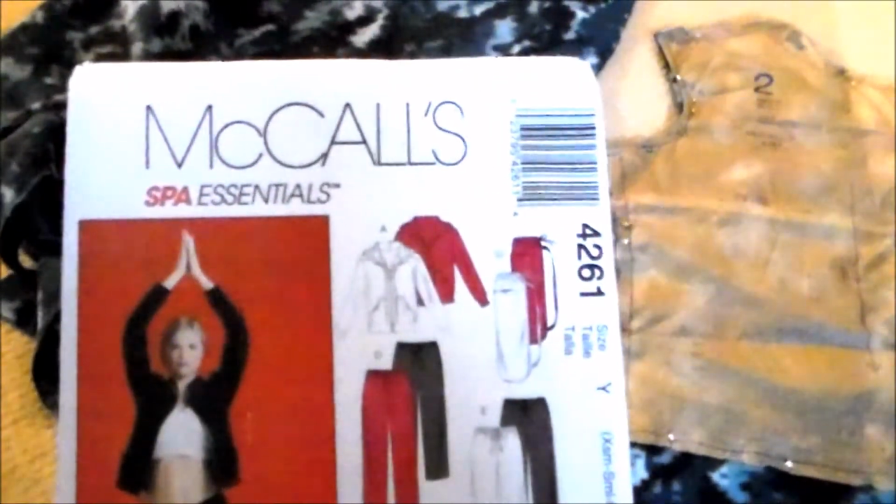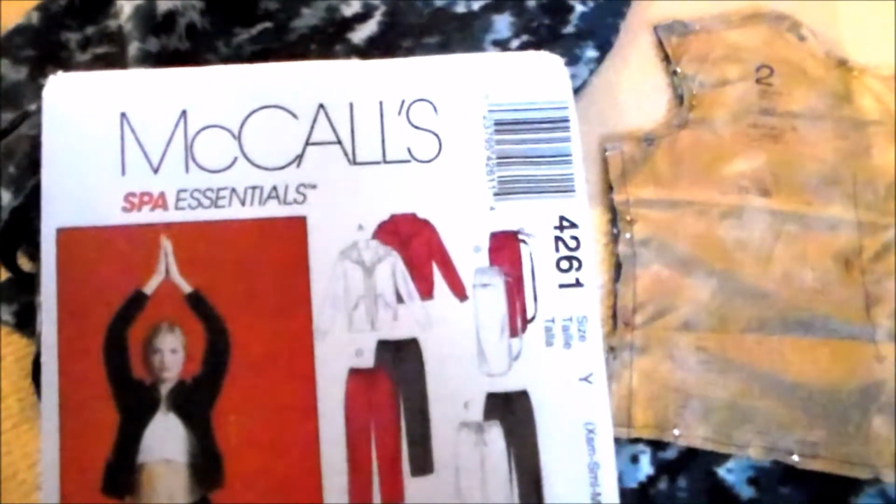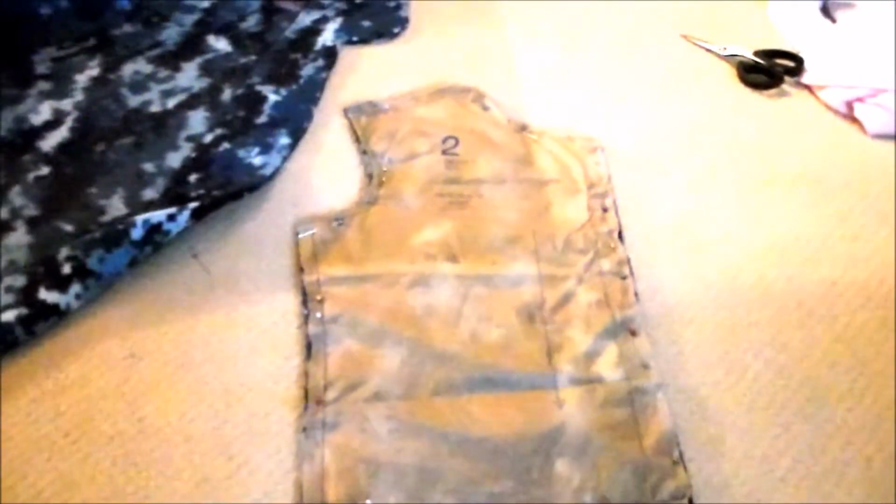For Super Sonico's cat hoodie, I'm using McCall's pattern 4261. I'm using view A, and that ended up being a little short for my liking. So while I was cutting out the front part of the jacket, I added a little bit to the bottom and then made it flare out a bit more.